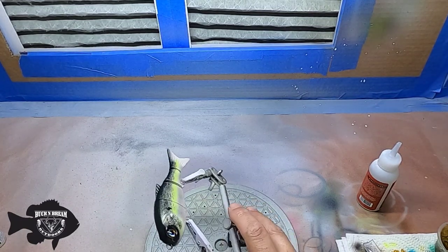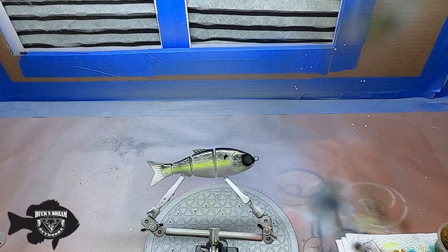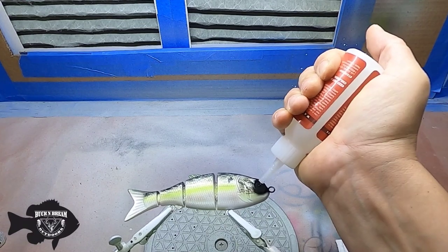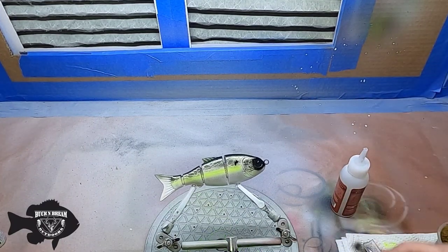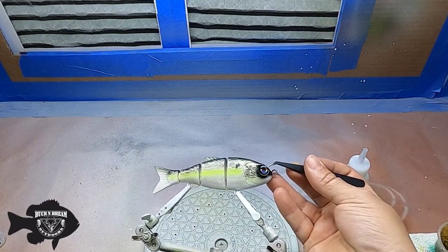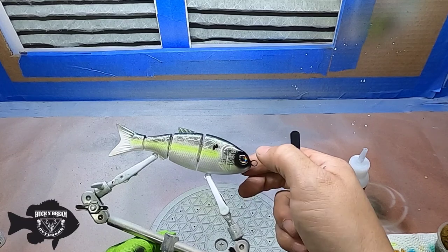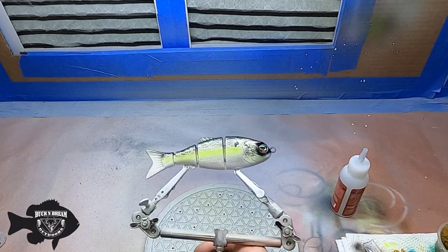That's what I need to do, is I need to buy some more of these, figure out exactly what size these eyes are and get some more variety. I have about 1,000 eyes, but this size I do not have very many options. I could go with a smaller eye. I just don't like the look of that gap around it. These don't have round pupils in these, so you kind of try to pay attention how you oriented the first one. I think that should be good. Alright. Eyes are on. Now she's ready for clear coat.